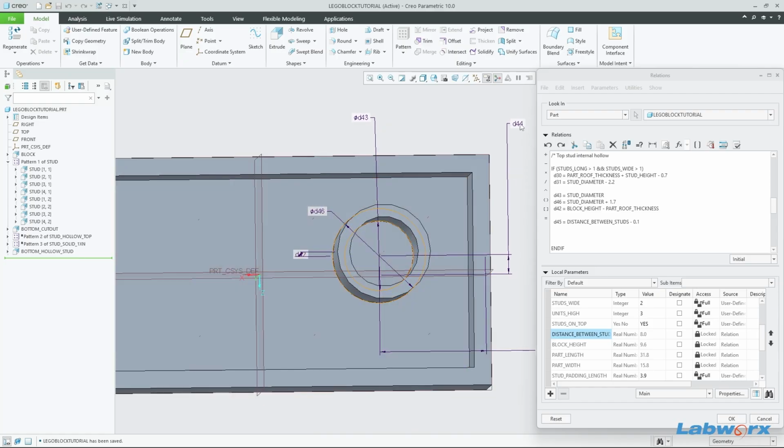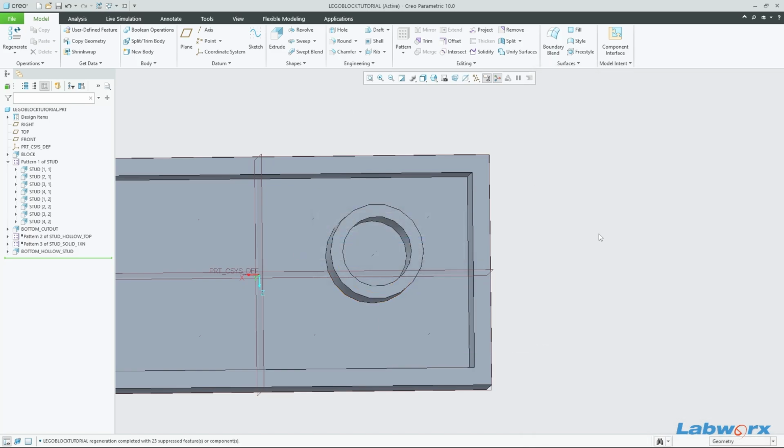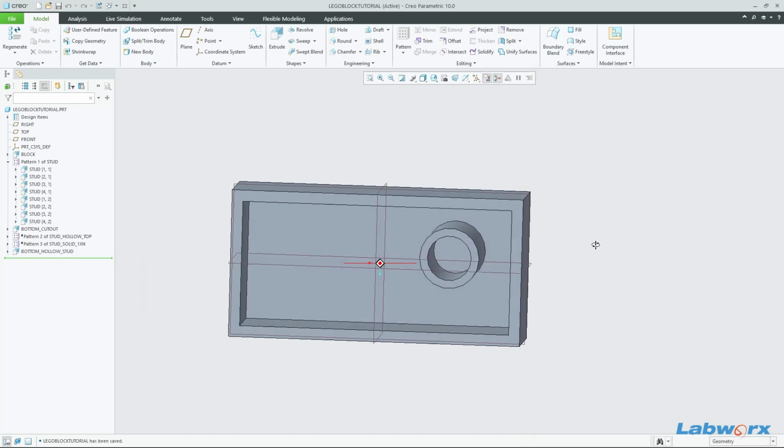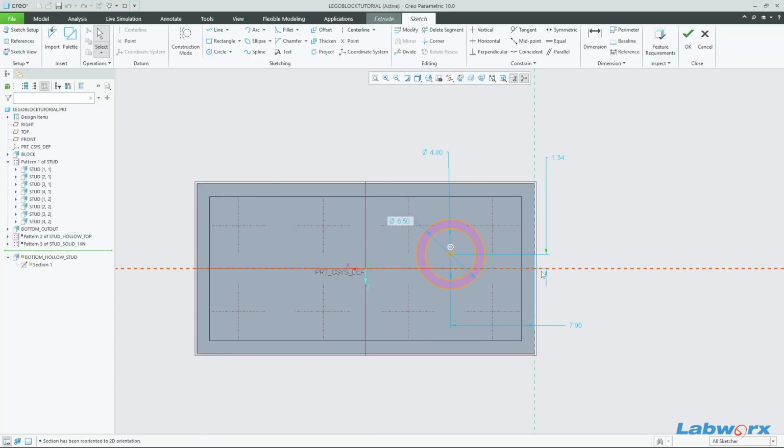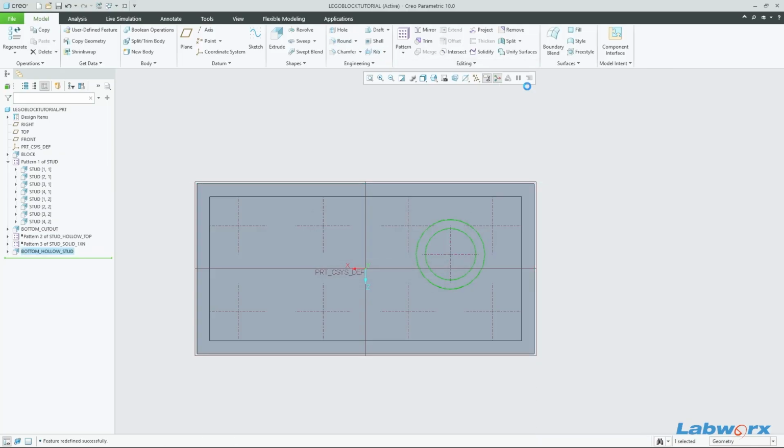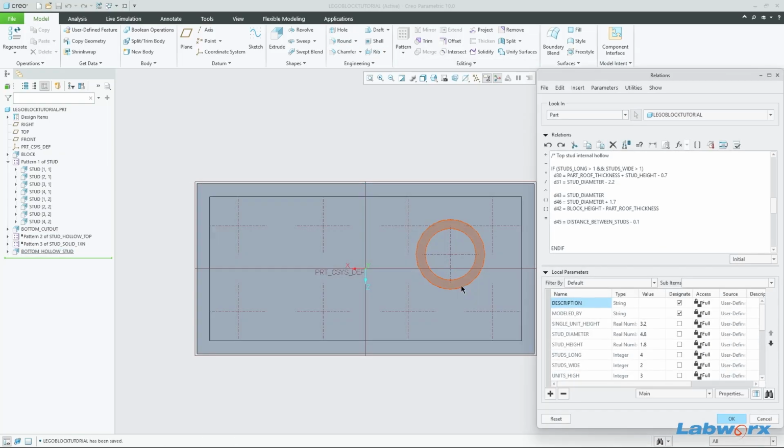D44. We just need to re-dimension that because that's coming from the wrong direction, so we just need to edit this here. We've got our dimension, but it's coming from the center line here. We want it to come from the top there, so we're just going to replace that one. Go back into our relations now.